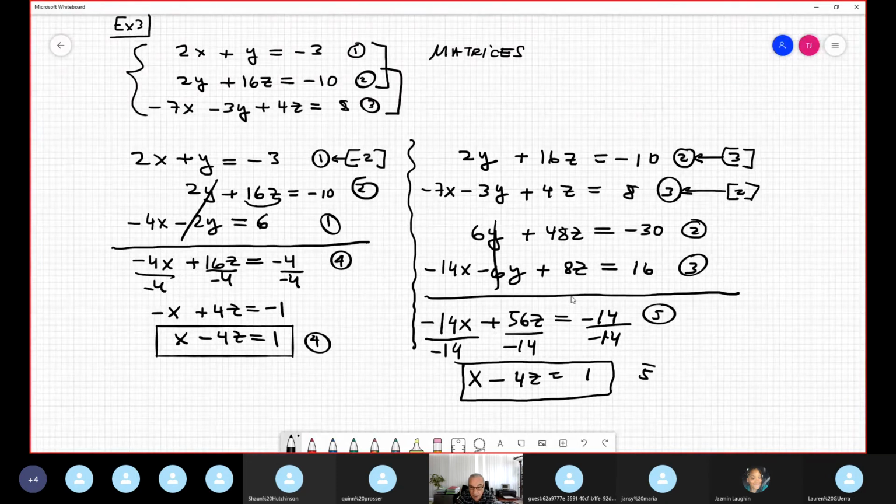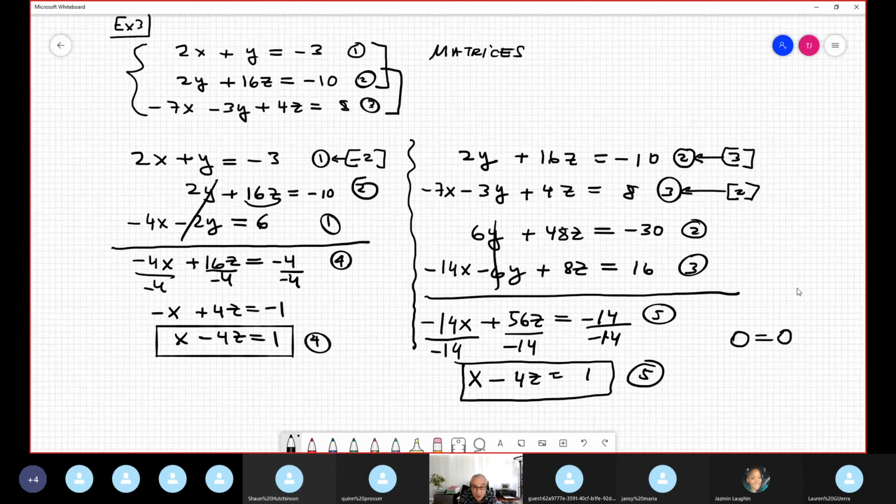Wow, something weird happened. Equation 4 and equation 5 are identical. They are twin brothers. That indicates that we have infinitely many solutions. This is a similar situation to what happens in 2D, where you get the identity, for example, 0 equals 0, and it's infinitely many solutions. So what should I do? I suppose that we have one free variable, because maybe the intersection is a line or a plane.